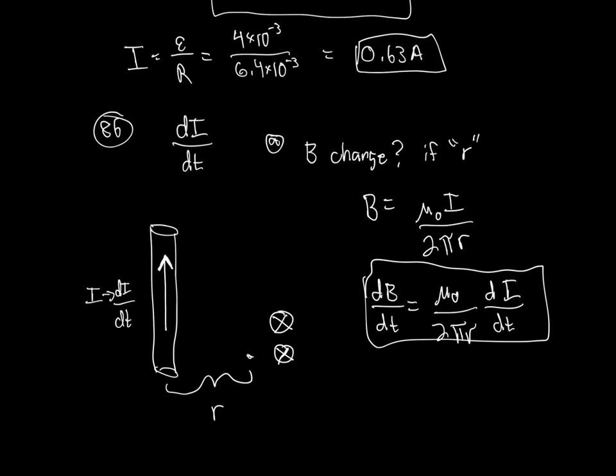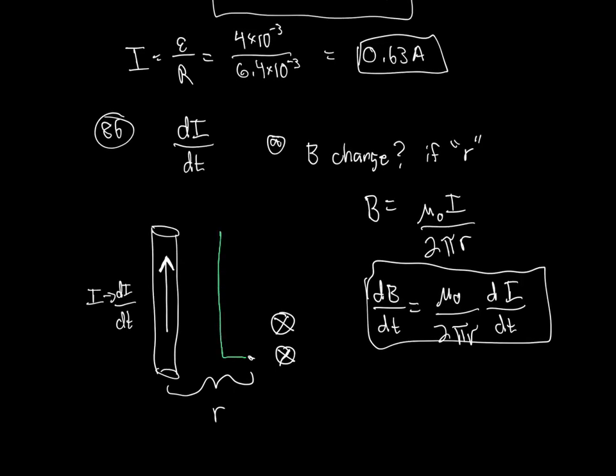Okay, second part of the question. The wire is now in the same plane as a rectangular loop shown in the figure. What is the induced EMF around the loop? Assume that a is much, much less than r. That is, the width of the loop is so small that the magnetic field and its rate of change are the same at all points in the loop. We'll talk about what that means.